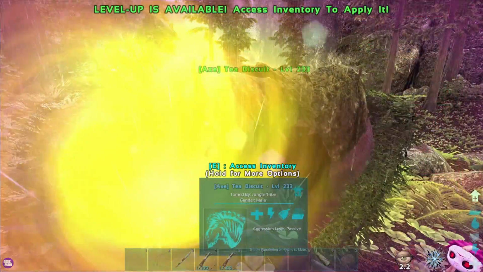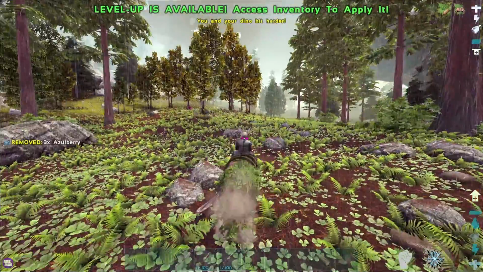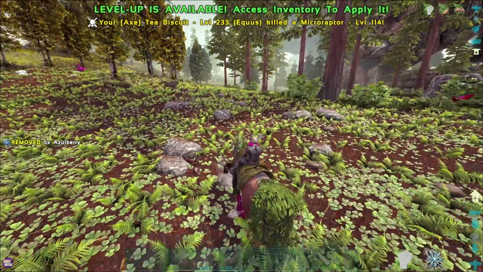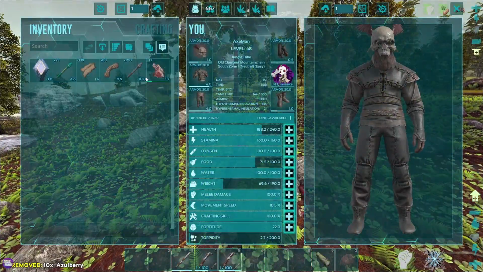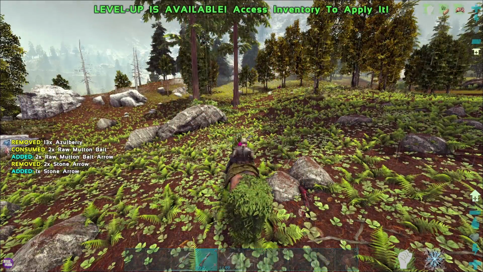Kevin, let me ride you. Kick him in his stupid face. Kick him. Oh, God, okay. I hate microraptors. All right, I think we're good now. Yeah, that first kick was really good. He flew into us and went into my kick.